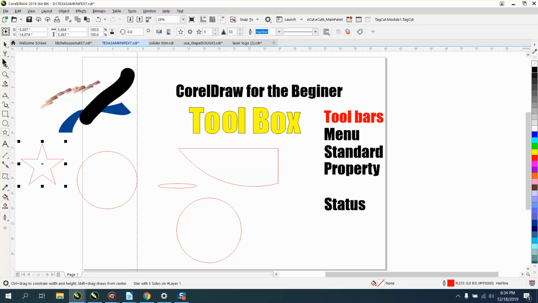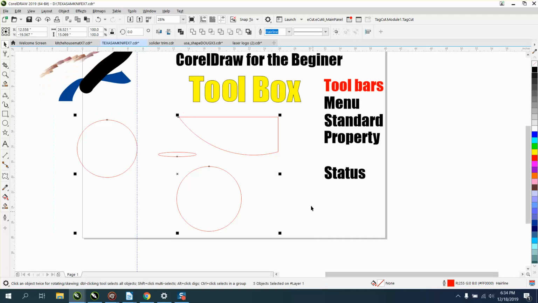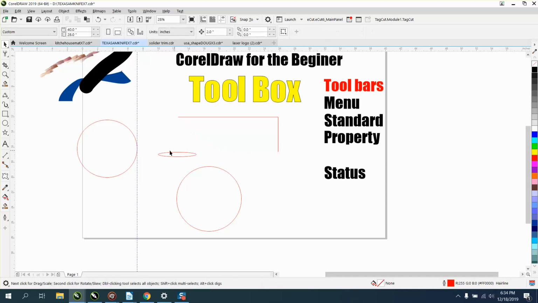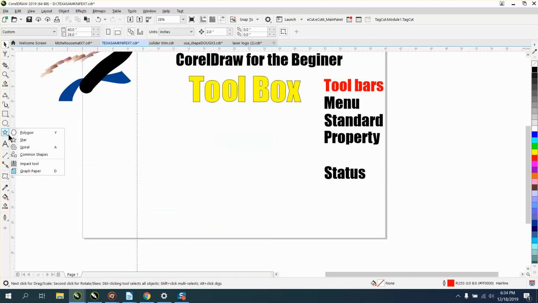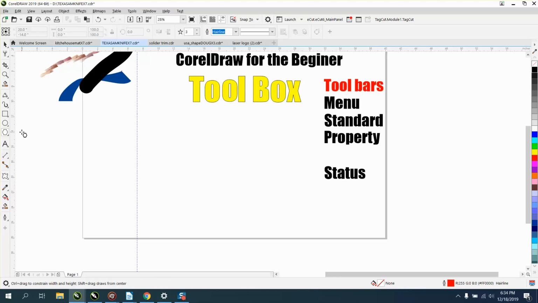Inside, if you notice, I'm drawing everything in hairline, and I mentioned in one of the earlier videos, I draw everything in hairline. I'm just going to delete some of this stuff to get it out of the way. Inside the star tool is a polygon tool, and it might be the polygon tool as default. I might have used the star last, but you can hold down the control button and draw a three-sided, four-sided, five-sided, as many sides as you want, sided polygon.